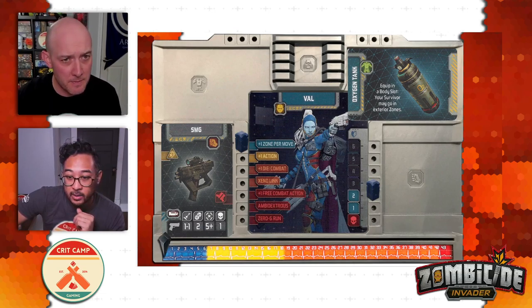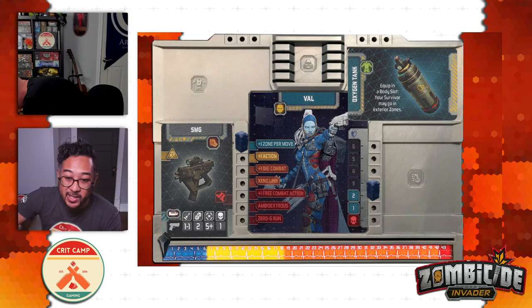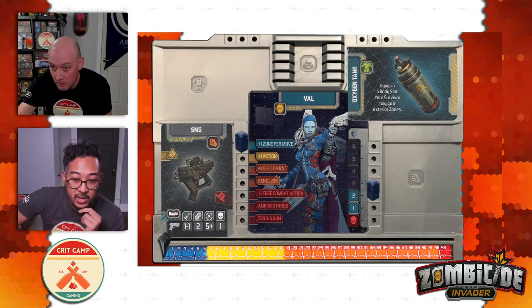Who are you bringing into the battle today? All right. So I'm bringing in Val, who gets plus one zone per move. So basically, if I spend my three actions to move, I can move up to 6 spaces. It's like Wanda back in the day. Later she gets plus one die to combat, which I could choose, or Xenolink, which is also very helpful. And I'm starting her off with the SMG.